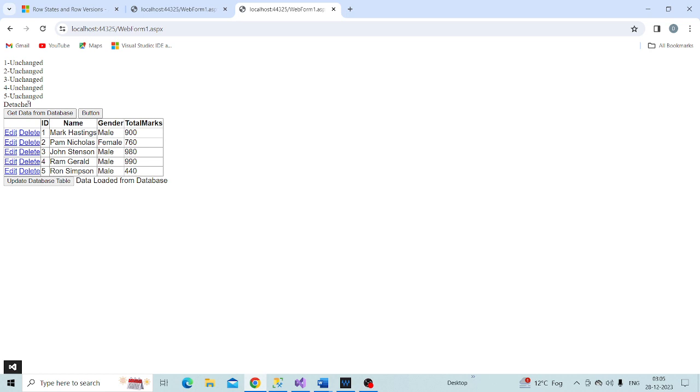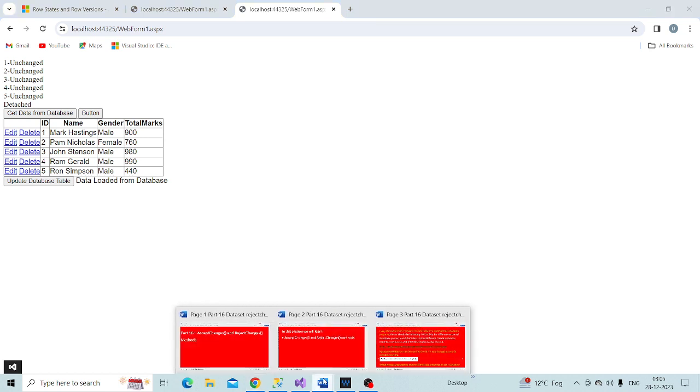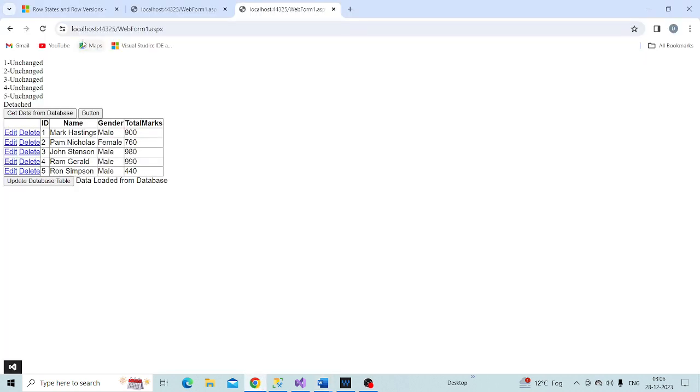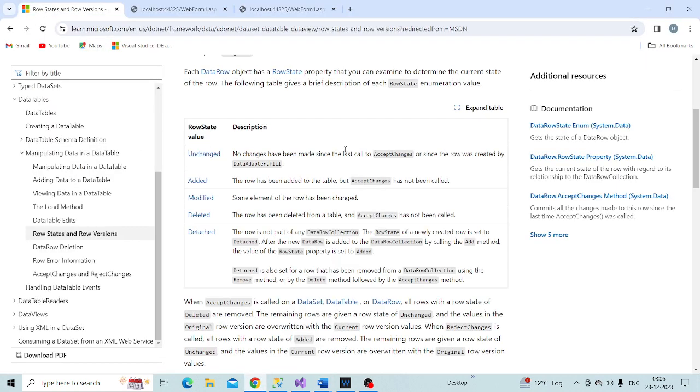So here is the MSDN link, which explains all the row state property values. Here are the different row state values.